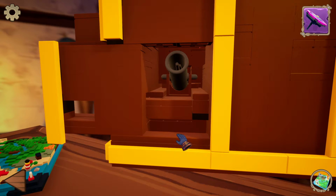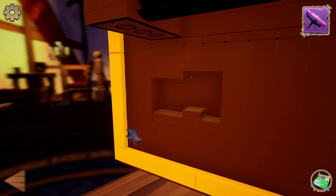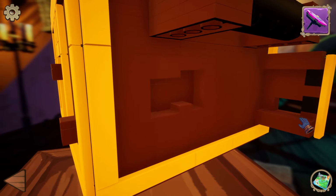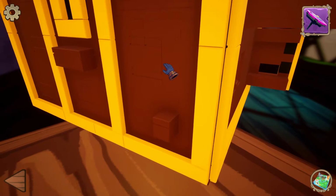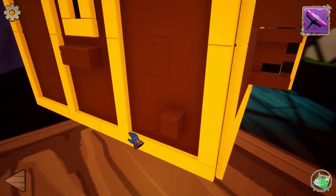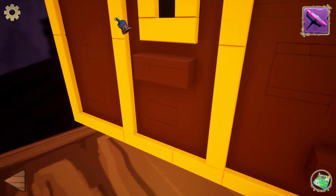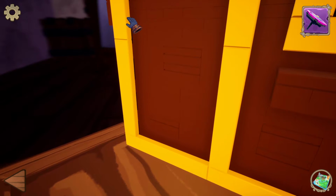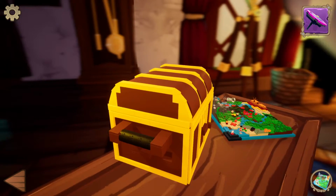But see now, weirdly, if we've got that sliding out, once we see a gimmick, we're going to want to just see that gimmick done multiple times. It kind of feels like pushing this would push the cannon out. But before I do that, let's just make sure none of these gold panels slide in any way, in any direction. And there's a decent chance we're just going to solve this all in one sitting.